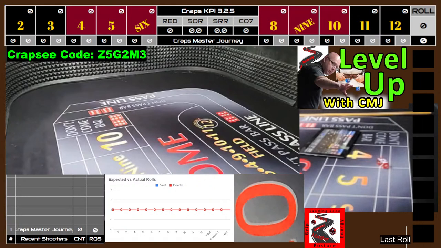And before we get started here, let's do one shooter here. And then what we're going to do is I'm going to show you my statistics for the Brown Belt level so far. Again, like I said, I've been tracking it on an Excel spreadsheet. So as soon as we get a few more people in here watching, then we will show the statistics. So let's get started in Crapsee.